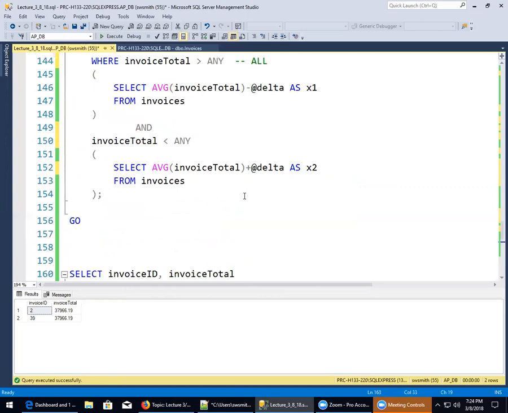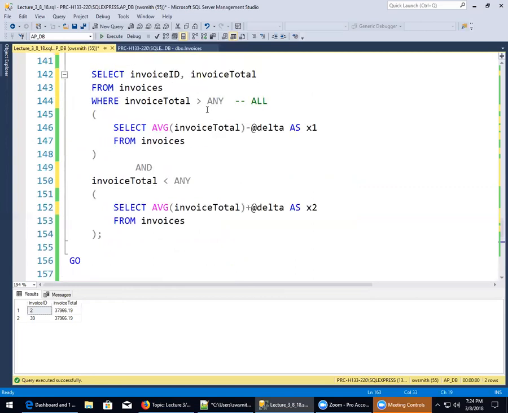Always use in. And anytime you're using greater than or less than, use either any or all with it. Greater than any, greater than all in that set. Okay, when do they have the same meaning? They have the same meaning when this subselect will give you one value. If the subselect gives you one value, then you can just say greater than, but don't. They are the same when it is one.